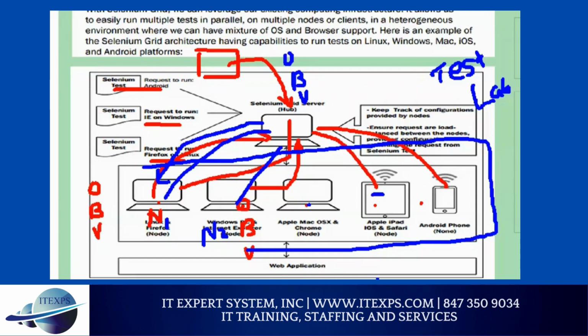Now you're using, let's say, Edge with version 1, and Saki is installing Edge with version 2. Now you have two machines, 1 and 2. So try to do the permutations, and they have to be in one network. Why? Because then our hub can send traffic. If they are in a remote network, it's still possible, but you will have a performance issue called latency. So we need to keep it in one office or one level, or what we call a data center, so that you will not have a latency problem. Because if you have latency problems, your test might produce different results, right? If everyone is sitting in the same network, the result will be predictable.